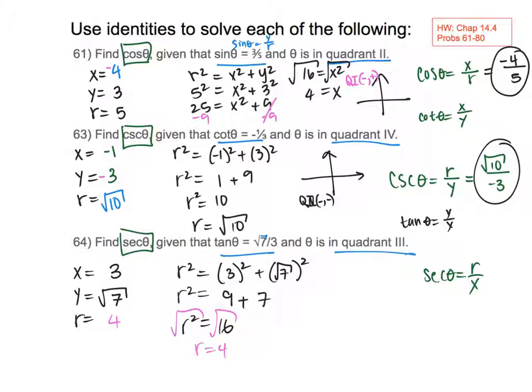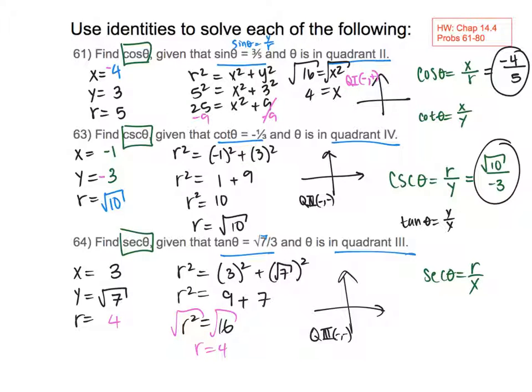So now I have to check my quadrant because we're in the third quadrant. Oh, I think I messed up on the last problem. Yes, I did. This here, the third quadrant, is the one with the negative. My bad. But I'm going to finish this problem up and then I'm going to come back to 63 because I messed up. Okay, I'm going to go back here in a sec.